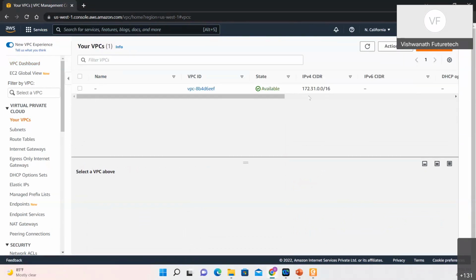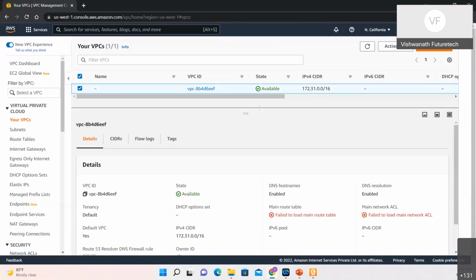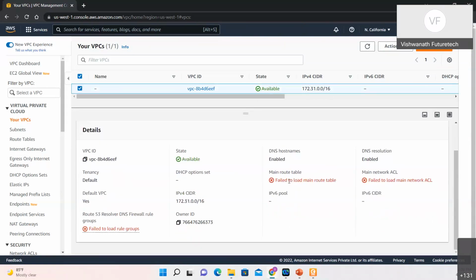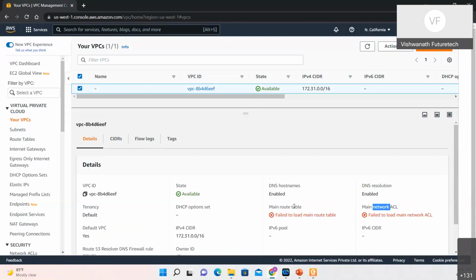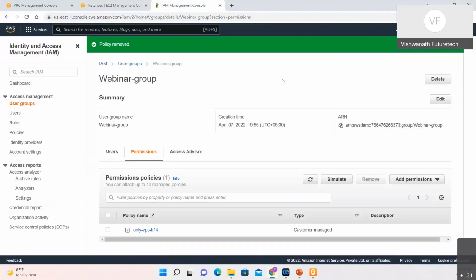Even though it's visible, it's just not visible with all the information. You see, this information is not allowed because I have not allowed route table, network, a number of things. I've still not allowed them for this user, so it's just not displayed. So this is very clear-cut evidence that we can go to any granular level, right? Okay, moving on to the next one.